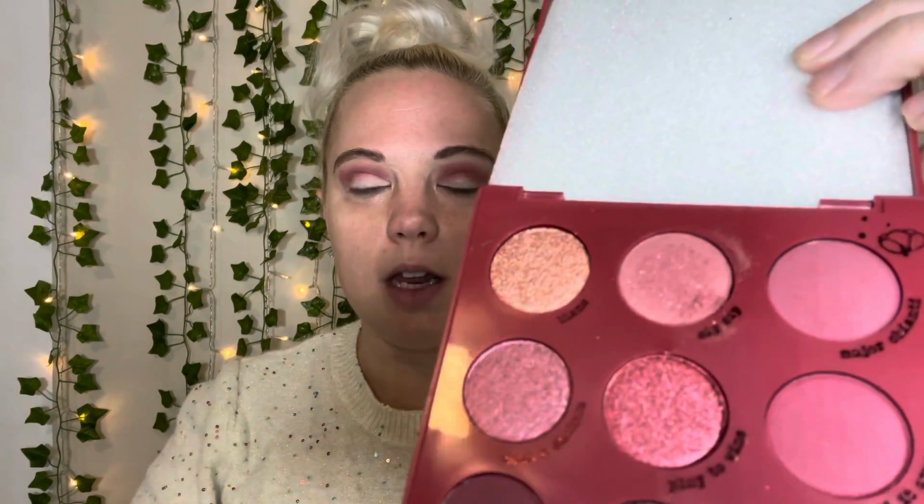I've already primed my eyes with my P. Louise base in the shade 0.5 Rumor. I want to just note that there is a little bit of kick up in the pan. That's pretty standard of Colourpop shadows, and it's not something that bothers me. So far, I don't see any fallout on my face, so that's what's important to me. So I am just going to go in and deepen up the crease with this shade right here, and that's called Mull It Over.